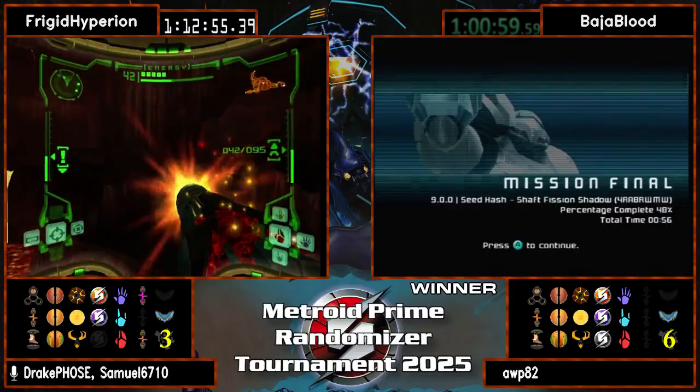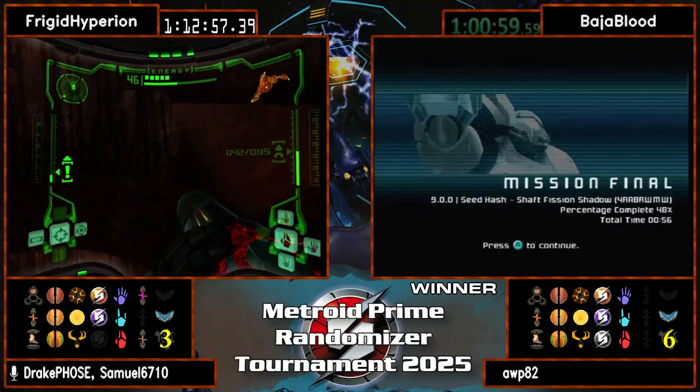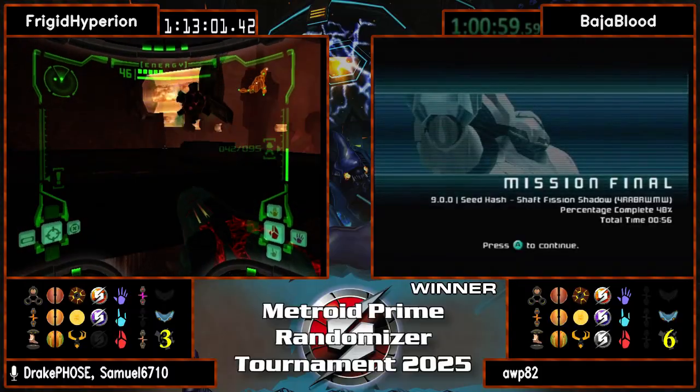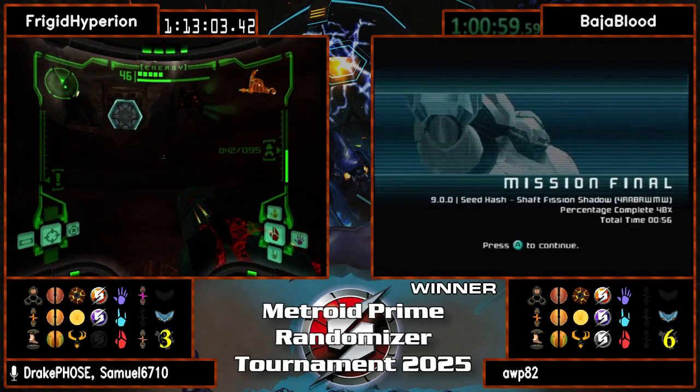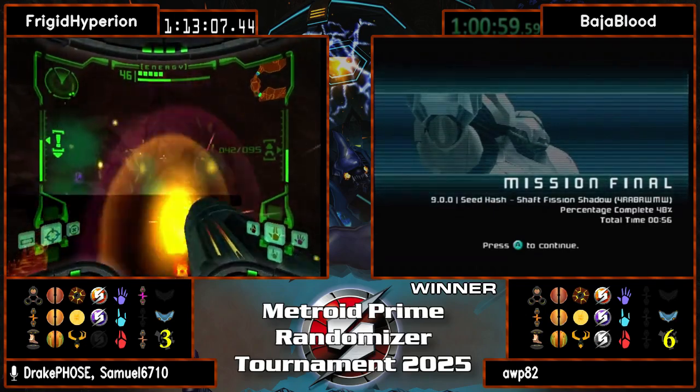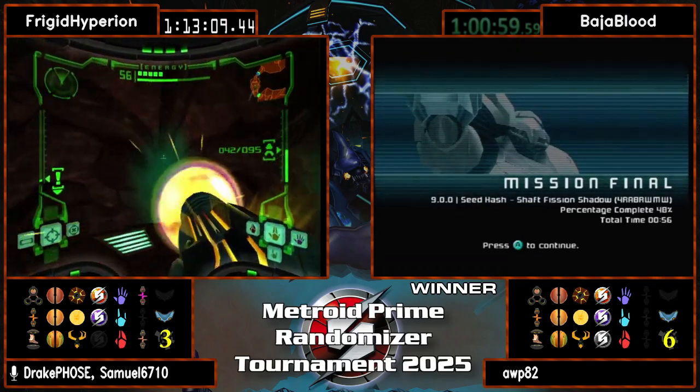Okay, because I'm sure there's plenty of viewers who want to understand that, because that's a pretty difficult routing decision for people who are still learning how to do it. I feel that is definitely the big fork in the road in the early game when you get Varia and you're like, all right, what do I do with this?